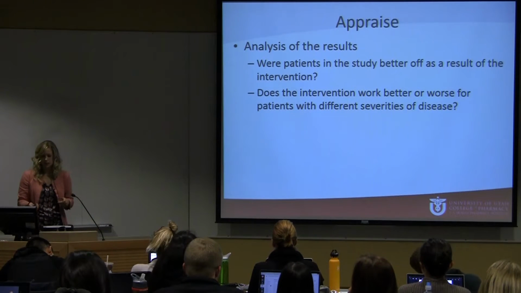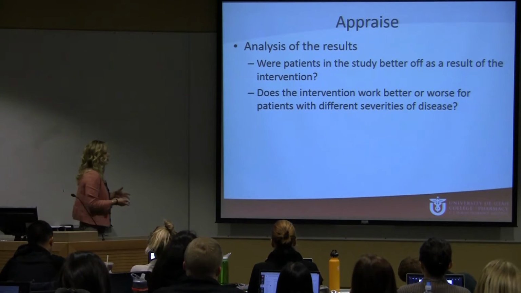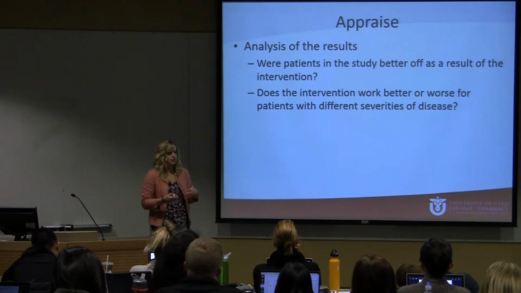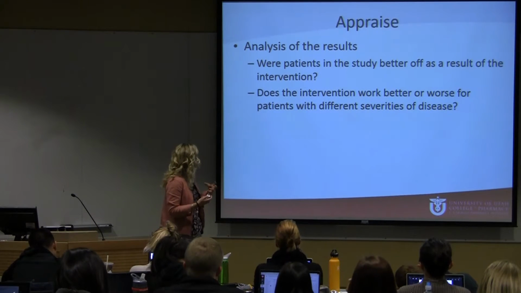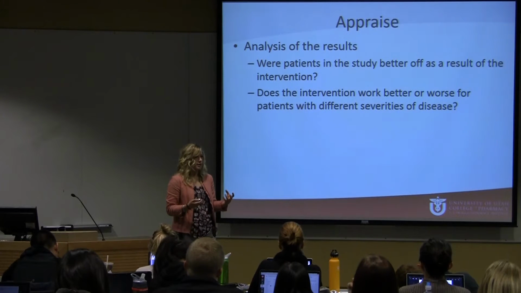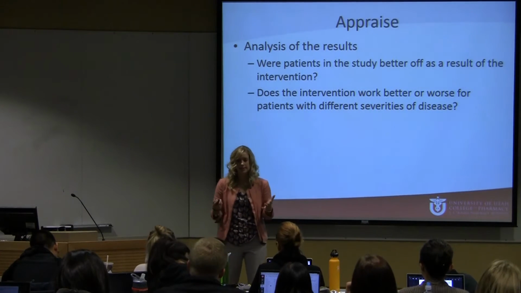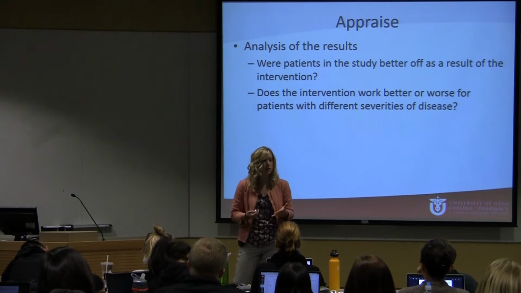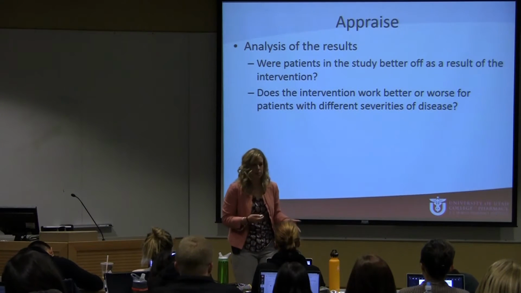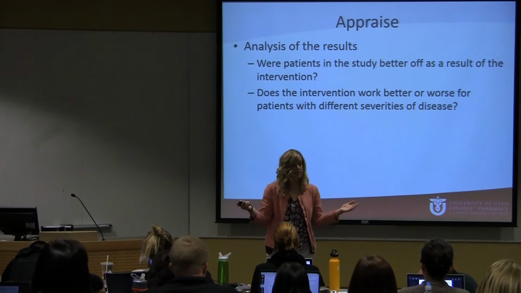Okay, so analysis of the results. When we analyze the results, we ask, does this matter? Same thing, were patients in the study better off as a result of this treatment? Did the patients actually see a benefit from this treatment, or was it 2 millimeters of mercury that we went up on blood pressure? Or did we see a significant difference?